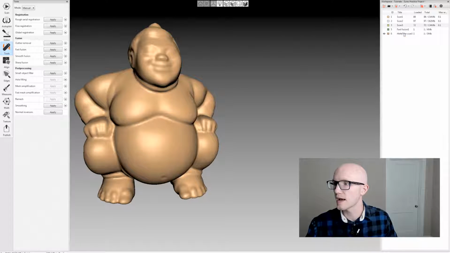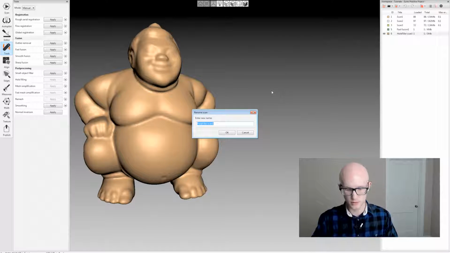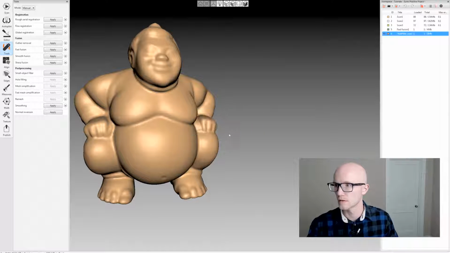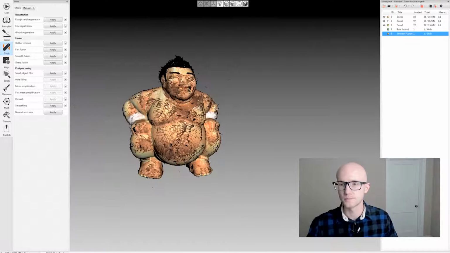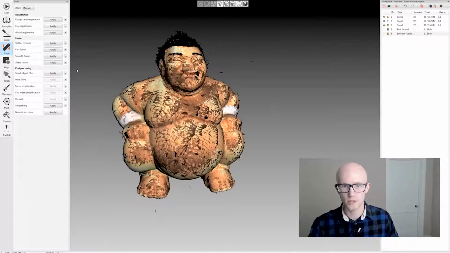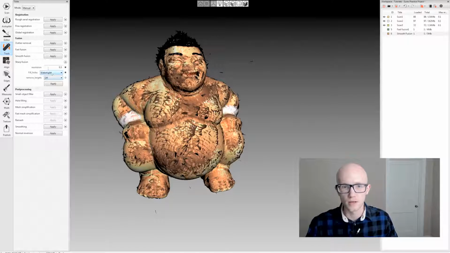Let's deselect that. I'm going to rename this to Smooth Fusion, because when you do hole filler, it does change the name. And then we're going to select our raw data again. And I'm going to go to Sharp Fusion. Again, I'm using the same resolution for all of these fusions. Sharp Fusion is meant for use with the Artec Space Spider or Spider, whereas Smooth Fusion is more meant for the EVA.